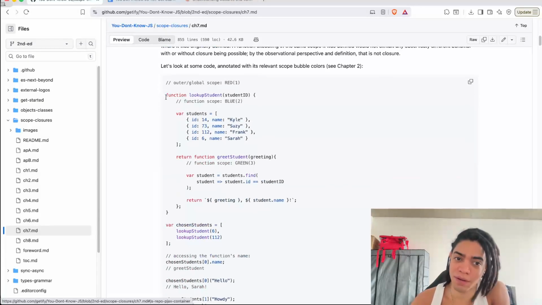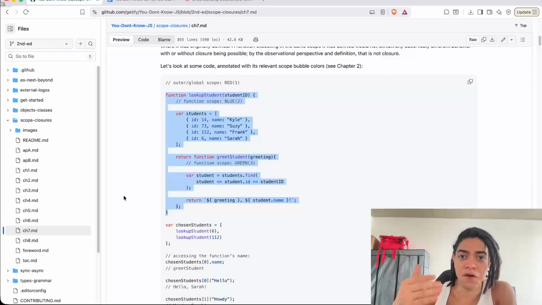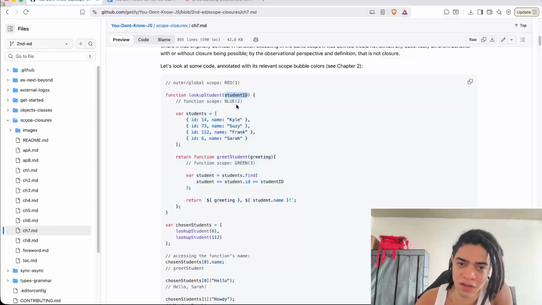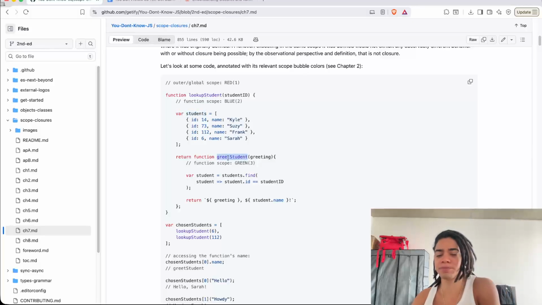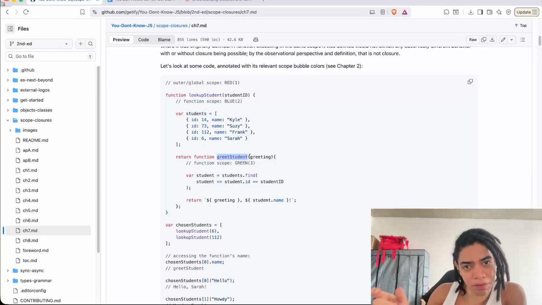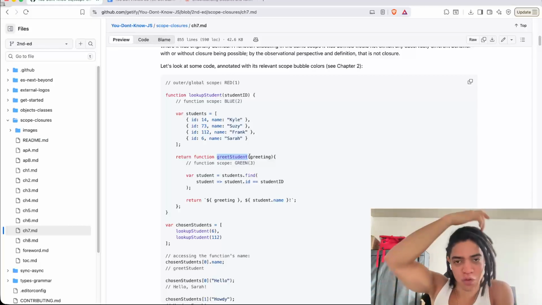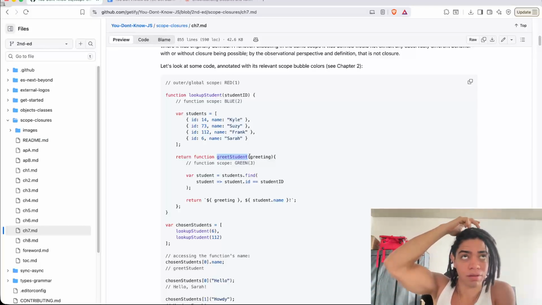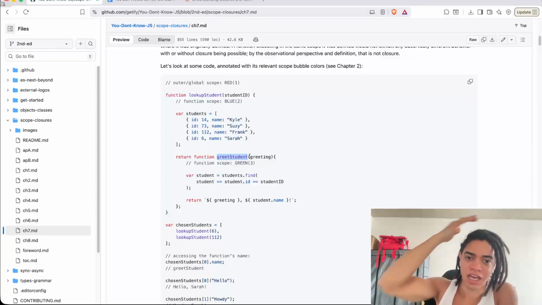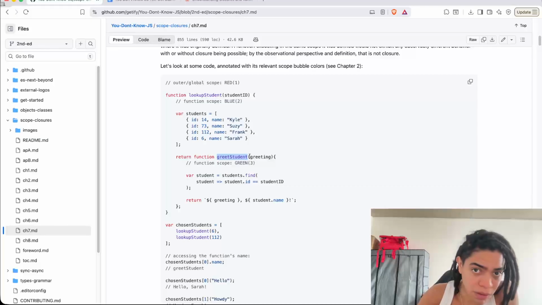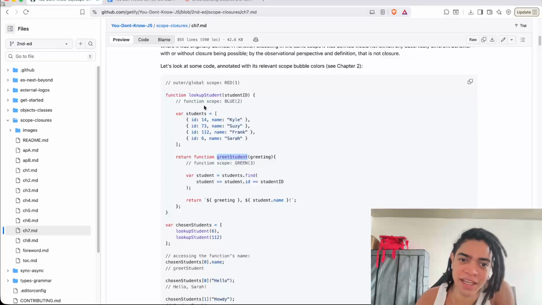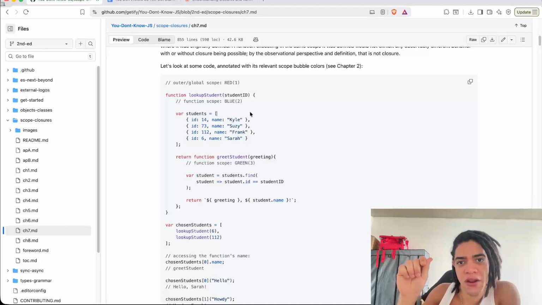So when you, for example, create these kinds of function declarations, where inside you have identifiers and variables, and you return a function, and that particular function has access to the outer scope, or has references to outer identifiers, which are their names, it turns out that it will create a closure.